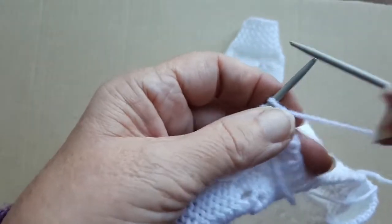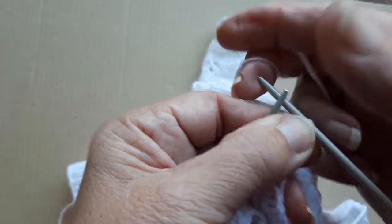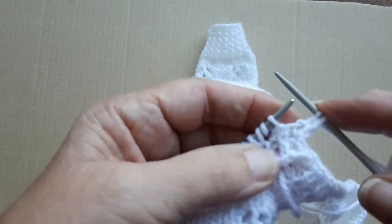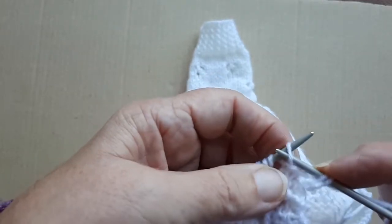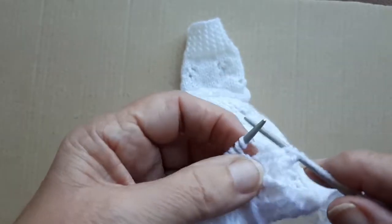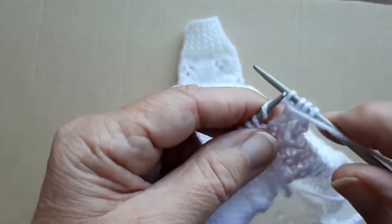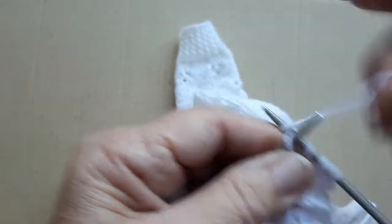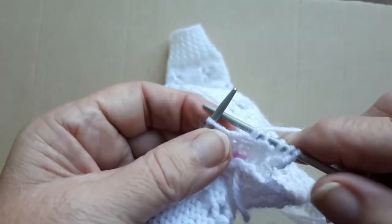And then on the next row, you'll knit one, purl one, knit one. Now you have two stitches together there, and you purl through one stitch and take them both off the needle, and then carry on to the next one. There you can see you have a larger hole than you would have normally.